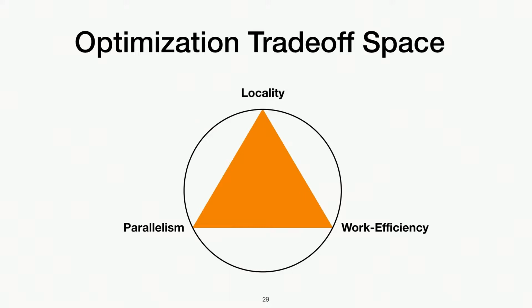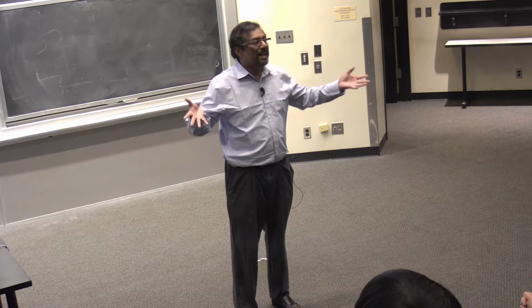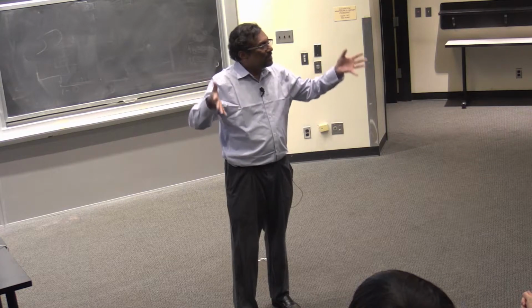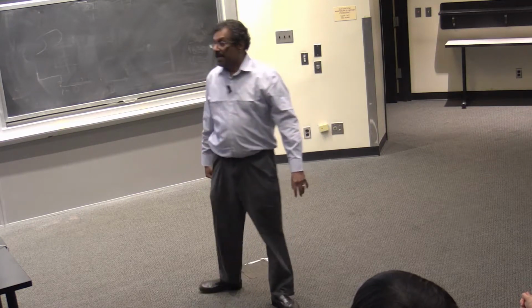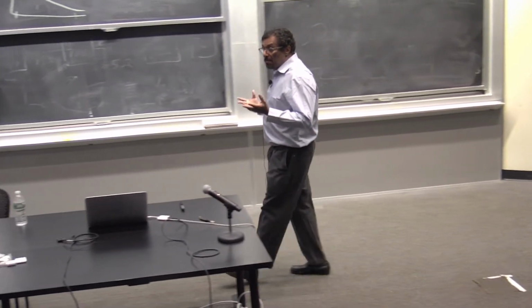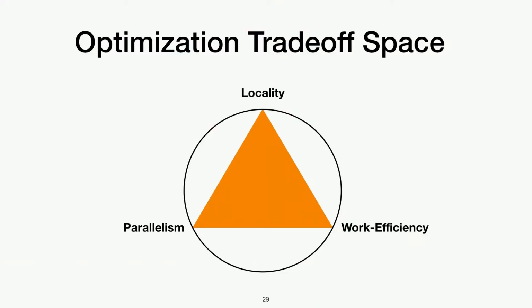So now when you want to operate on these graphs, you have to look at 3 interesting properties. One property is how much parallelism my algorithm is going to get. It's like a Goldilocks type thing. You don't want too much parallelism. If I have an algorithm with a huge amount of parallelism and I can't take advantage of it, it's not useful. So you need parallelism good enough that I can actually use it. Then I really like to have locality, because if I have locality, my caches will work, everything will be nearby, and I can run things fast. If every time I have to get something from main memory, it can be very, very slow. So I want to get locality.